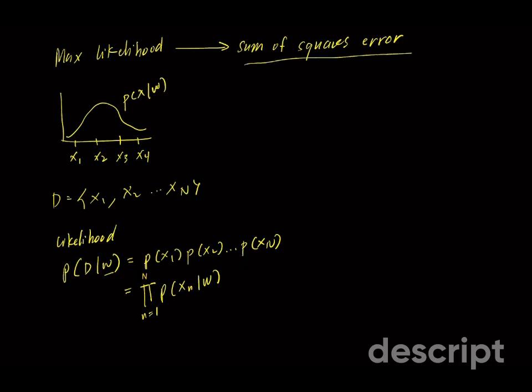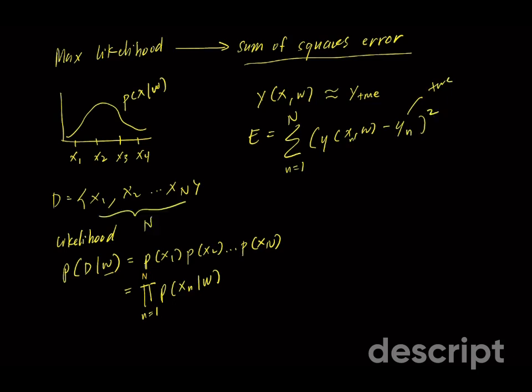Then the second part is the sum of squares error. Recall that this is used to fit a regression model to your data, such that if you're given, say, y that takes in x and has the parameters w, you want to fit this y such that it closely resembles the true values of y. One way to do that is to minimize the sum of squares error, which is the sum of the squared difference between your prediction and the true value of y, y of x w minus y true, and you sum that up from n equals 1 to N. So this is y of xn minus y of n. Let's call this the true value.